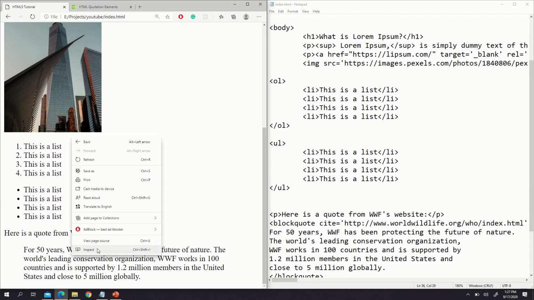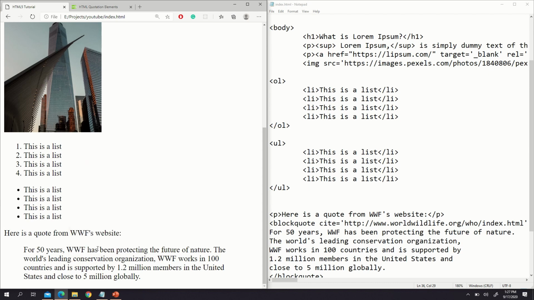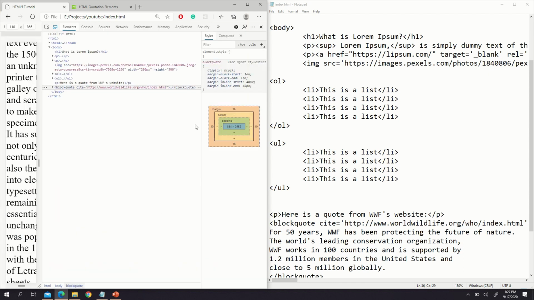Let's inspect that. If you right click and inspect, it opens up dev tools, which is really good. And within dev tools, you can see right here that you do have the website, that has a cite here.